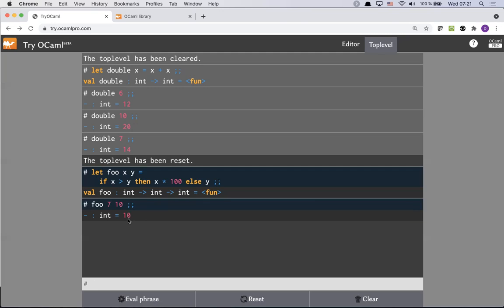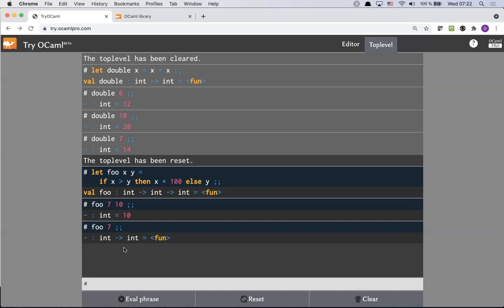Now it is actually so that you don't have to supply all the arguments directly. And this is one of the key features in functional programming and in OCaml, and this is called currying. So this means that you can apply just the first argument and then get what is called a closure back. So if we now call foo and 7, what is returned is really a function. So you see that we applied the first argument here, and that what we get back is the rest. And that is, so you get a function back that now just takes 1 argument.